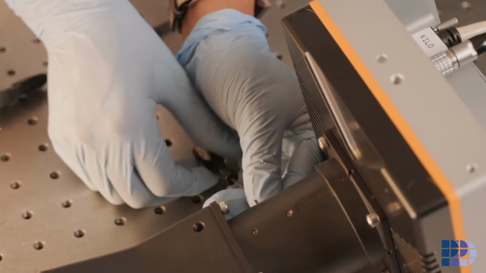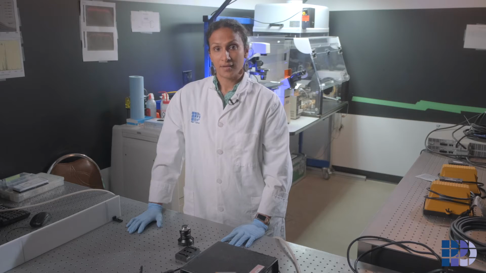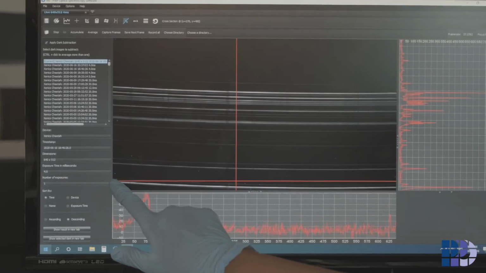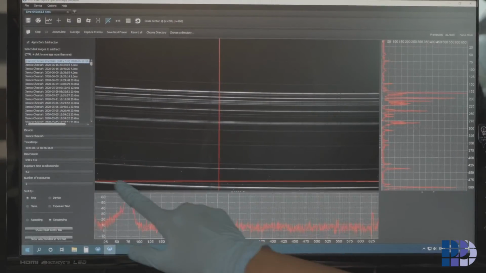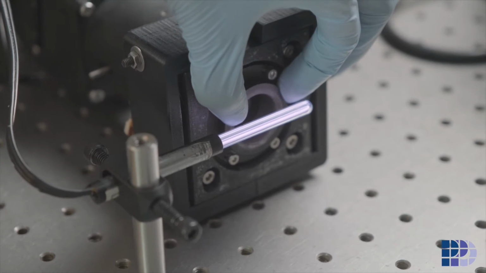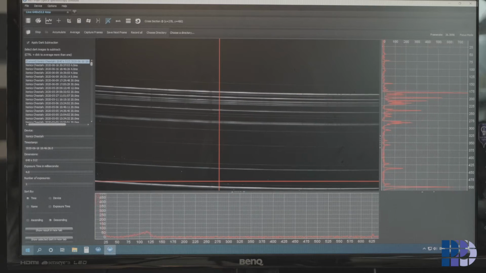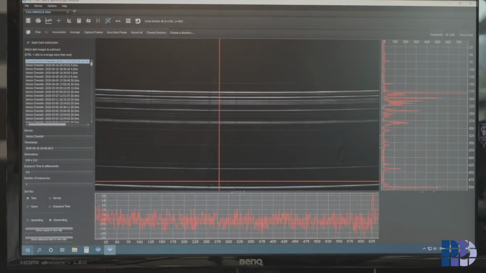So I will be locking this position down. The next step is applying corrections. We are going to start by looking at the smile. You will notice that the smile in itself is not symmetrical. We can fix it by gently rotating the slit around. After some patient work, the smile is now corrected.